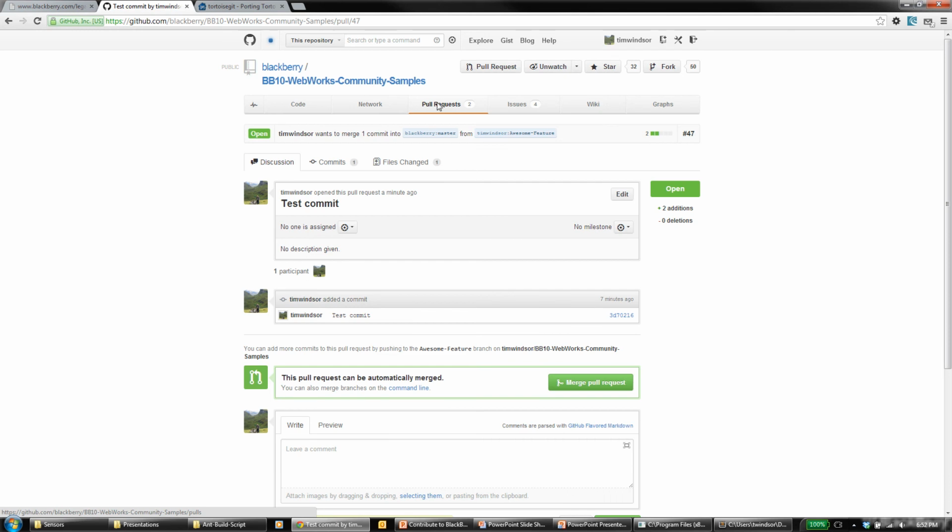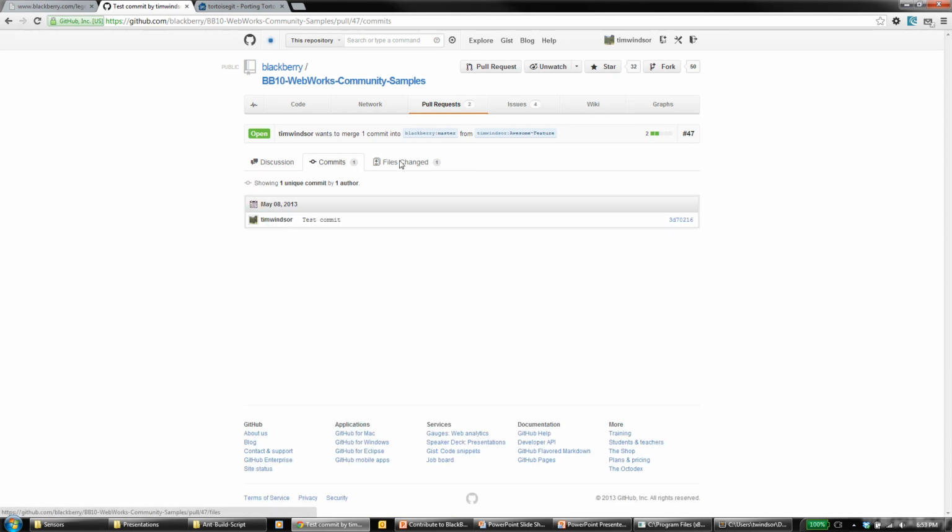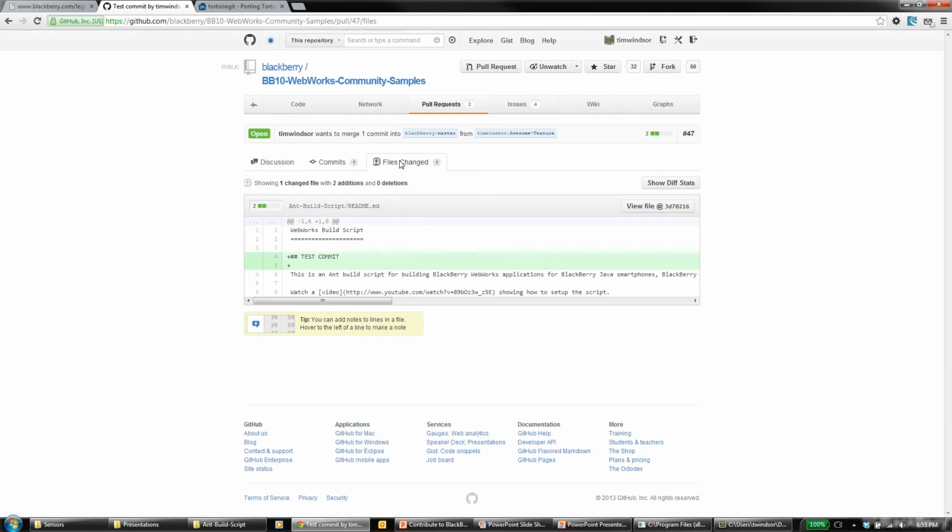And if I was to do another commit on this branch and push it up to my public repository without doing anything, those further commits would appear in this list here. And then the list of commits and the files changed would be updated automatically for as long as this pull request is open.